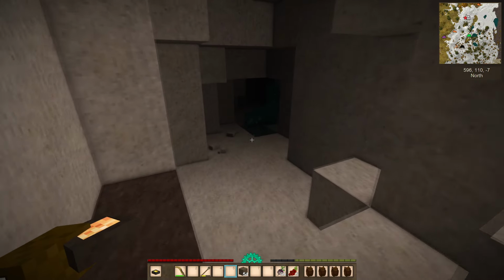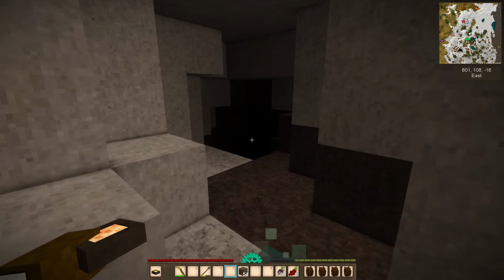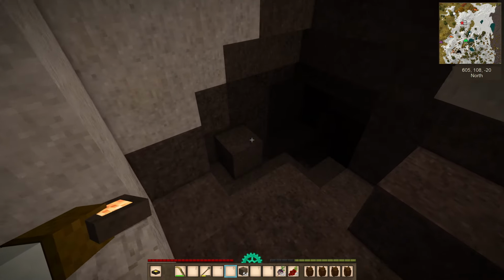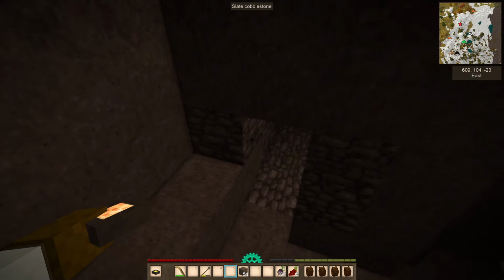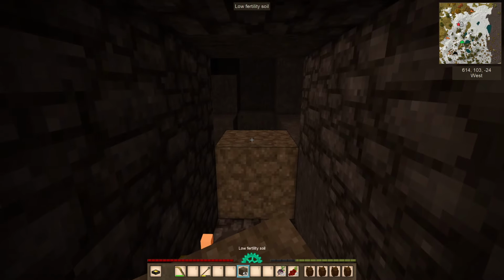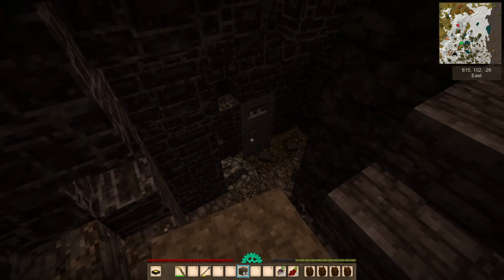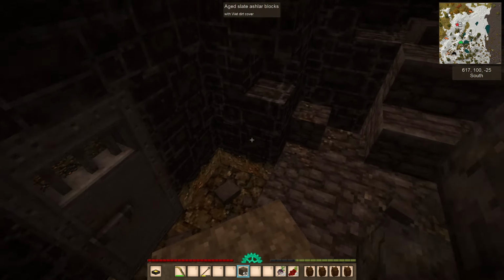Now we came down here. We had to edge past this bit. Let's go down here. And let's block the entrance as a starting point. Oh my word, this looks fantastic.